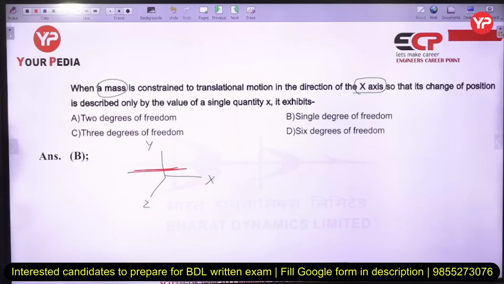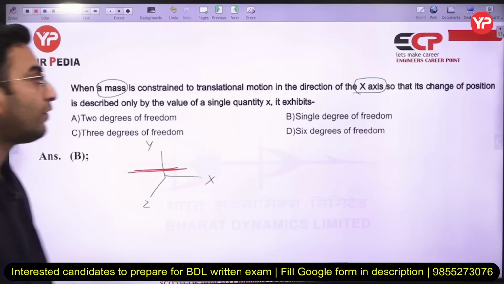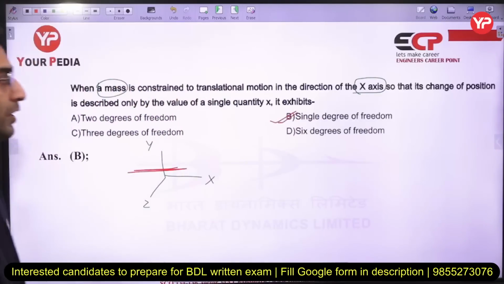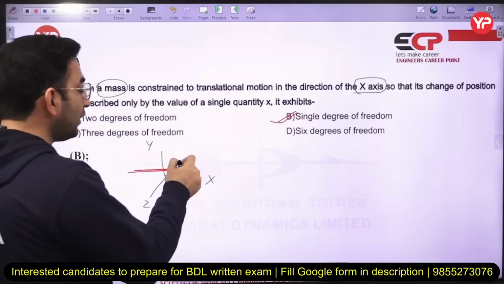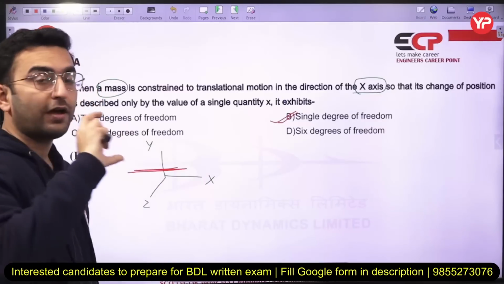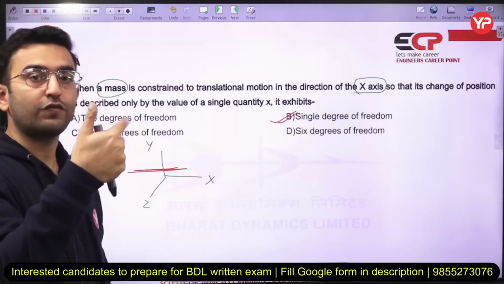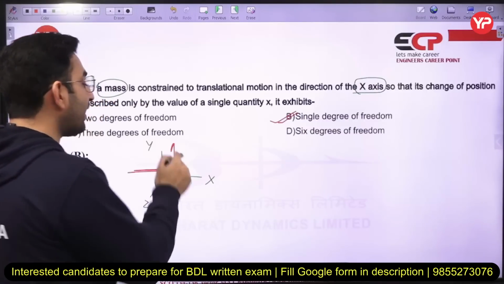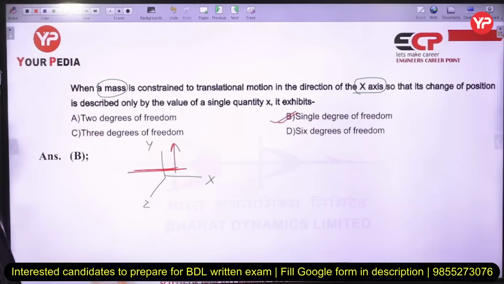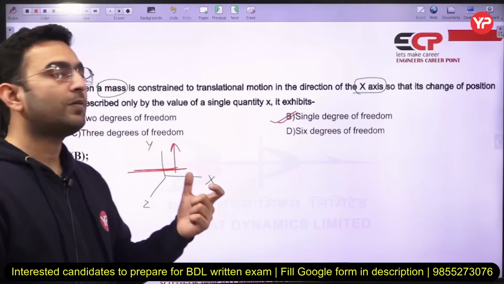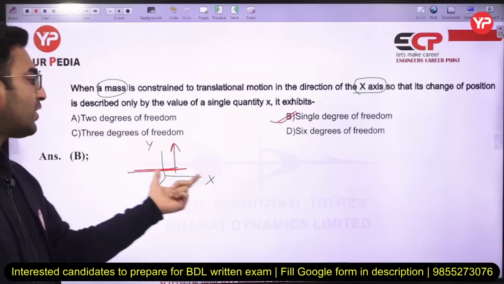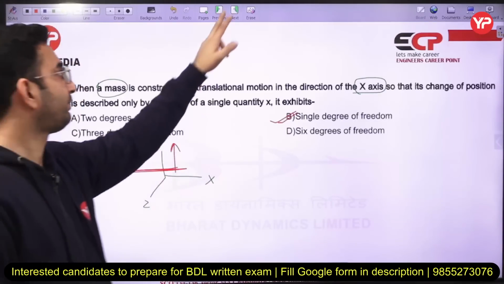That means it is only having the one motion, so we can say the degree of freedom of this system is one here. It is going to be a single degree of freedom system here. And let us say if this body is allowed to rotate about any one axis, then the degree of freedom will become 2 here, okay. And if it is allowed to move in the y direction here, then it is going to have 3 degrees of freedom here, because the degree of freedom is representing the independent number of motions which can be carried out by a body here.